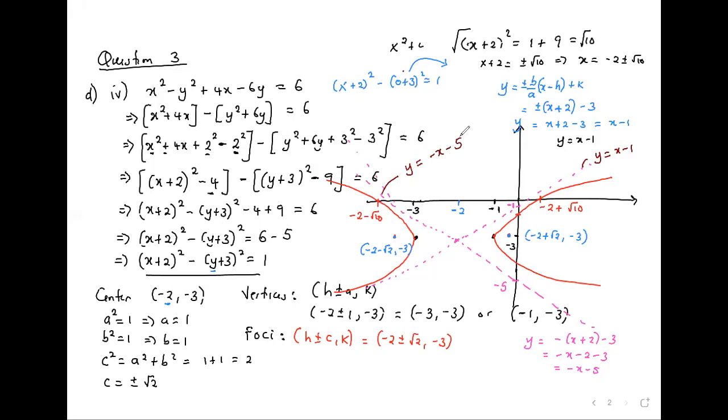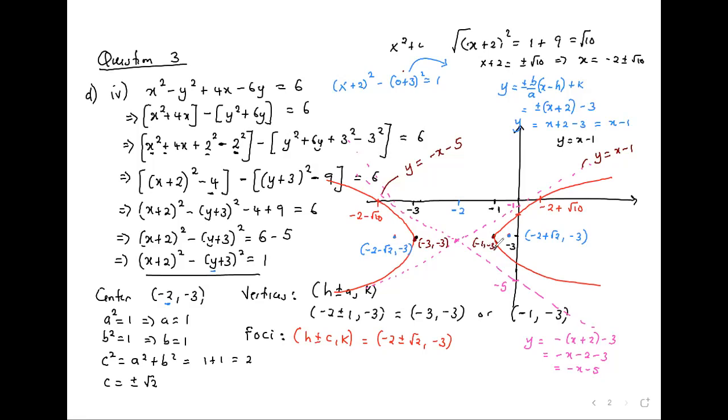So when they say discuss, the good part is that these questions will always be there in assessments. They're very good questions. In an exam, you can't just walk out without having this question. It just needs a bit of speed when you're answering such a question. You can also name the vertices here because we know them. This one is (-3, -3), and this other one is (-1, -3).